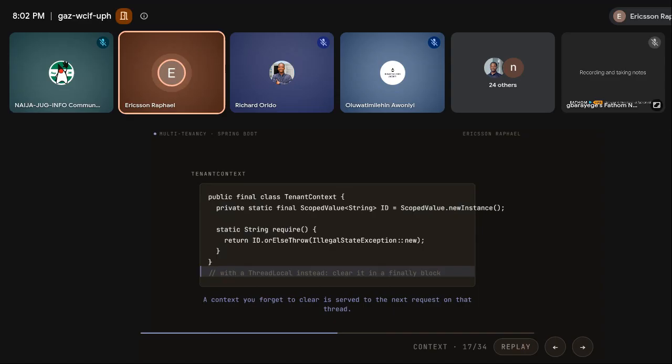Now, this is at the Spring Boot layer: how do you ensure that the tenant ID is followed through, or passed, for every request at the implementation layer? This is where we do the whole coding jargon. This is a tenant context. Now, what does this do? This is done at the filter level.